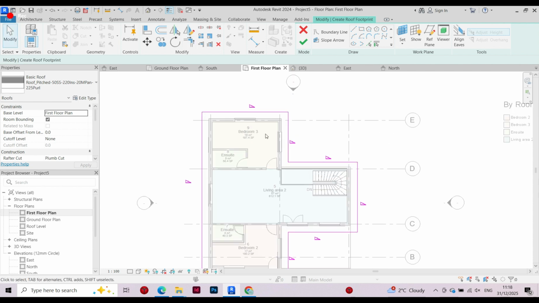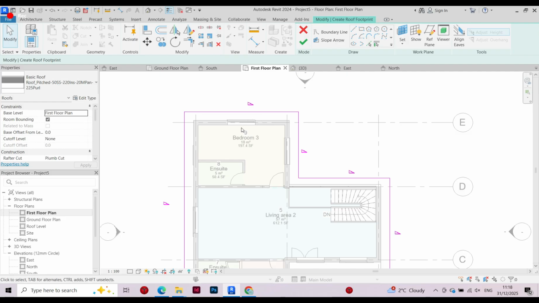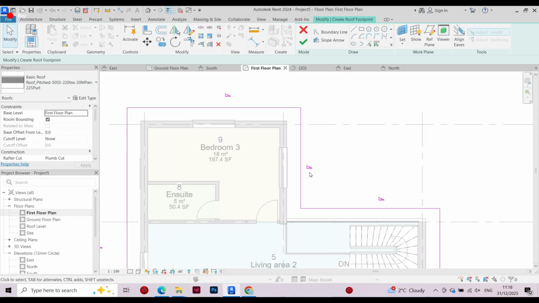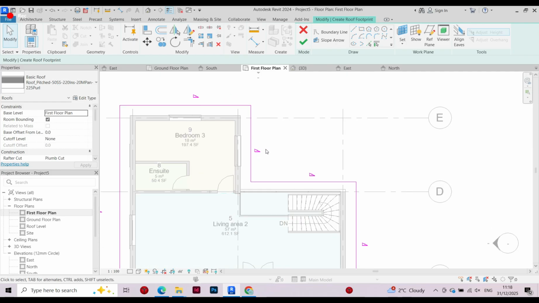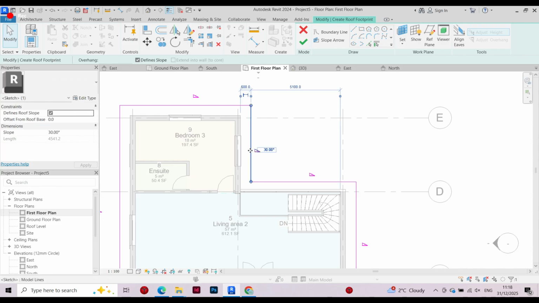and also I don't want slope on this area, so I'm just click here and define slope. I'm gonna uncheck this.